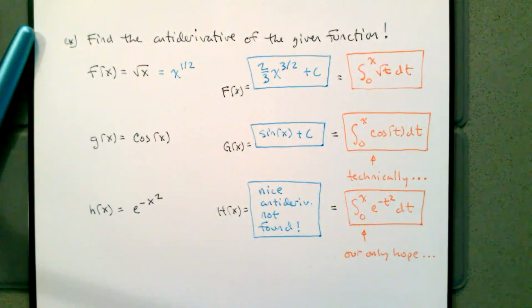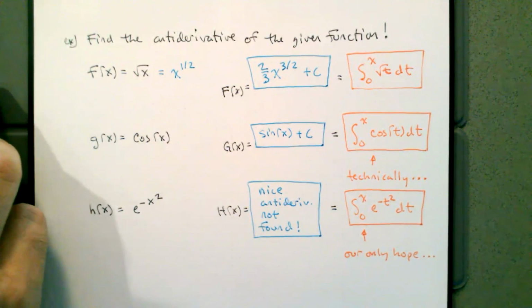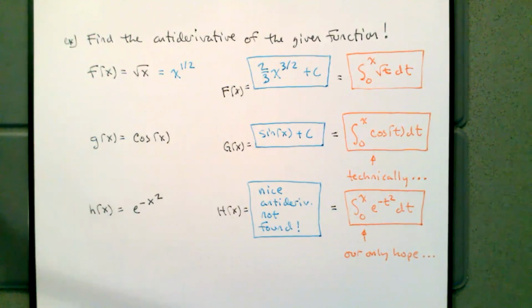All right, that's our big news for today. That's our big finish for the week. The second part of the fundamental theorem of calculus allows for the construction of antiderivatives and gives the relationship between the two. We can use antiderivatives to evaluate a definite integral. We can use the definite integral to construct an antiderivative. That's the complete fundamental theorem of calculus, at least until we get to functions of more than one variable and vector-valued functions.